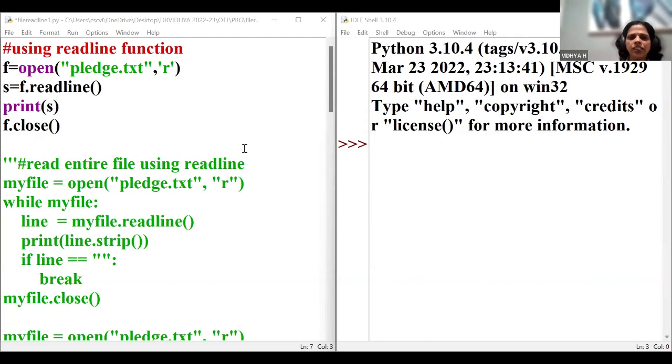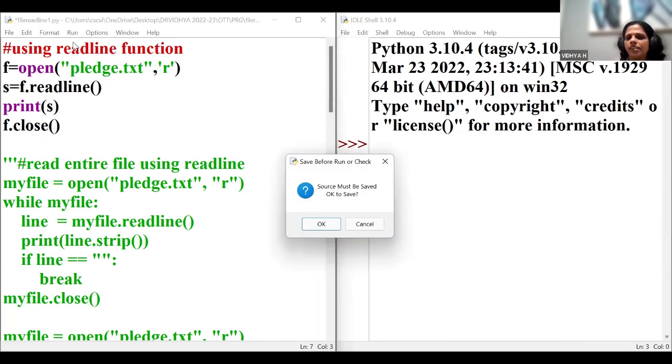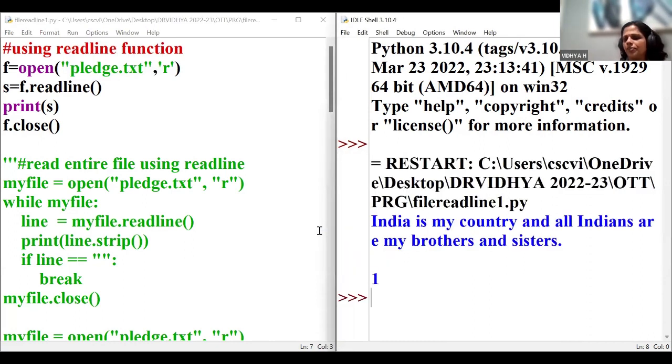So here when I do the read line, you know the line will be printed one line at a time. So you can see the one line is printed here. And the next one, in this file, last also one program is opened and kept.